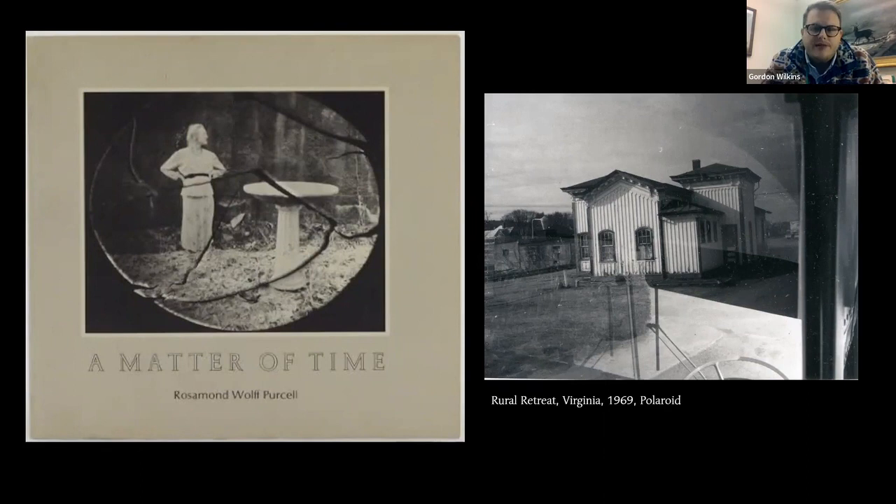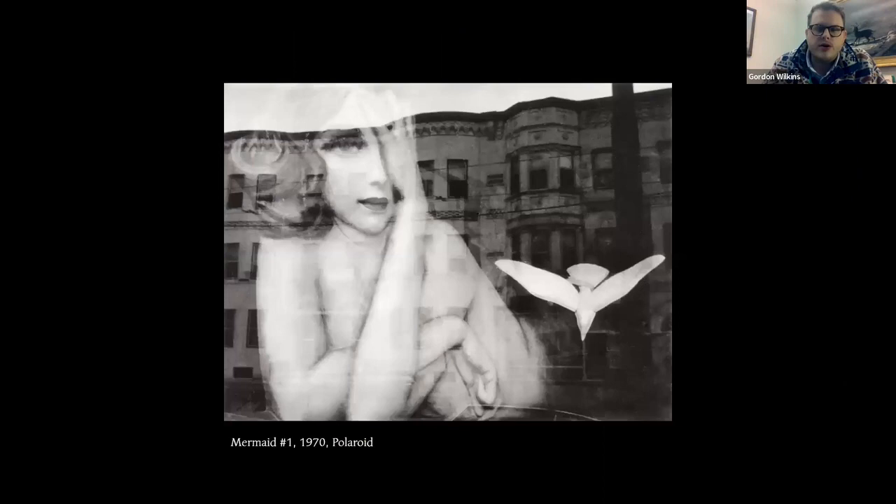This is a book of all Polaroid prints published by David Godine — his first sort of monographic photography book. In her introduction to this remarkable early collection, she talks about the sequences she puts together and says: 'In bringing these photographs into pairs and then into short sequences, several themes emerged. Although I have no conscious metaphorical or symbolic intentions, and although each picture was taken for its own sake, there are recurring ideas which do intrigue me. I'm interested in illusion and camouflage and spaces between shapes and between photographs and double portraiture and in ambiguity.' Think about those themes she lays out in 1975 — camouflage, spaces between shapes, double portraiture, and first and foremost, ambiguity.